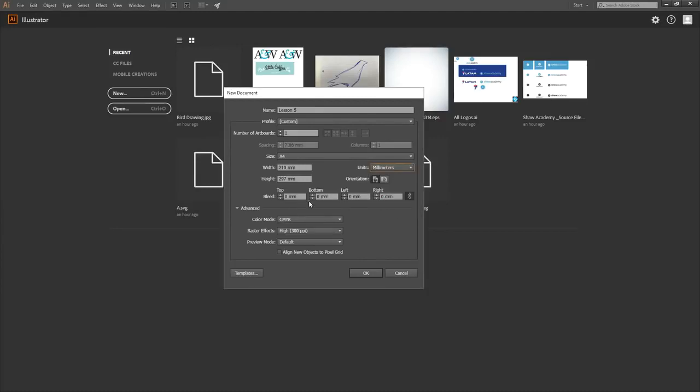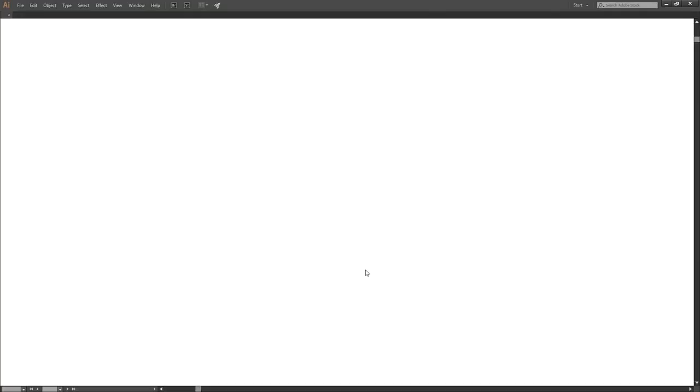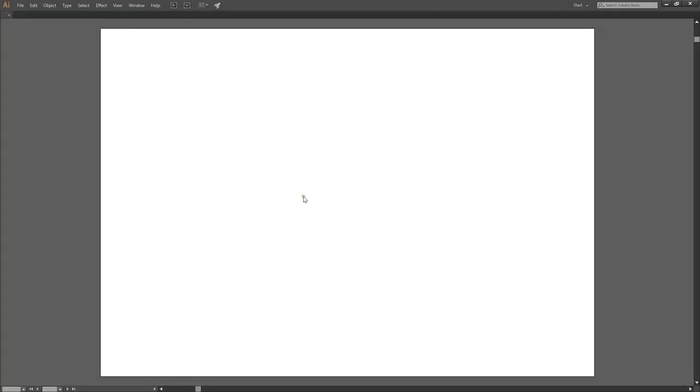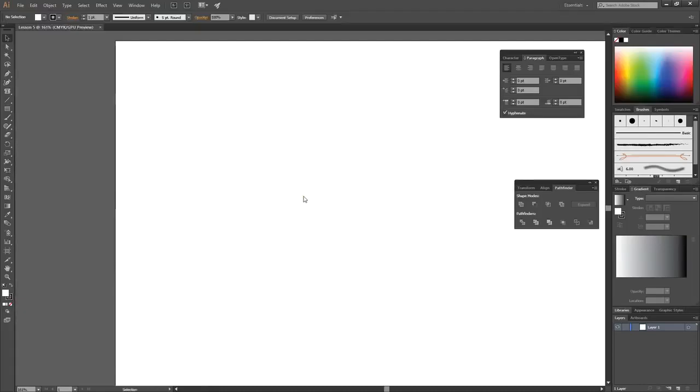Okay, we're not going to talk about our bleeds and things like that today because we will be discussing all about that in lesson 10, guys. You can then simply set your orientation to either portrait or landscape. For the benefit of you guys, I'm just going to set it to landscape for today and simply click OK.